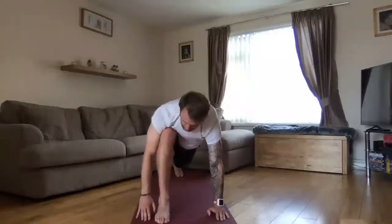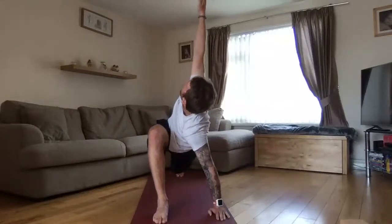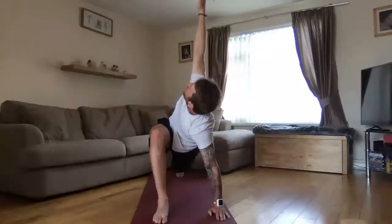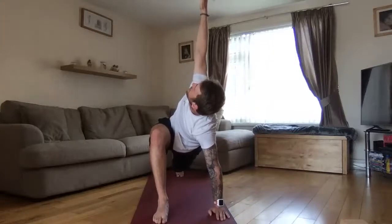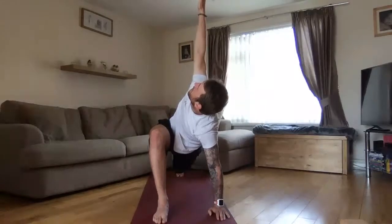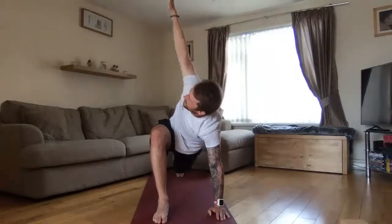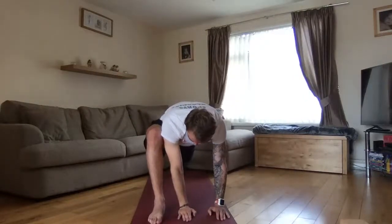Good. So from there, bringing that inside arm around to the back. Rotating around, holding that as steady as you can. Looking up towards your fingertips, up towards the sky. That's it. Big deep breaths. Good, well done. Bring that hand on the inside of your leg now, about a hand span away.